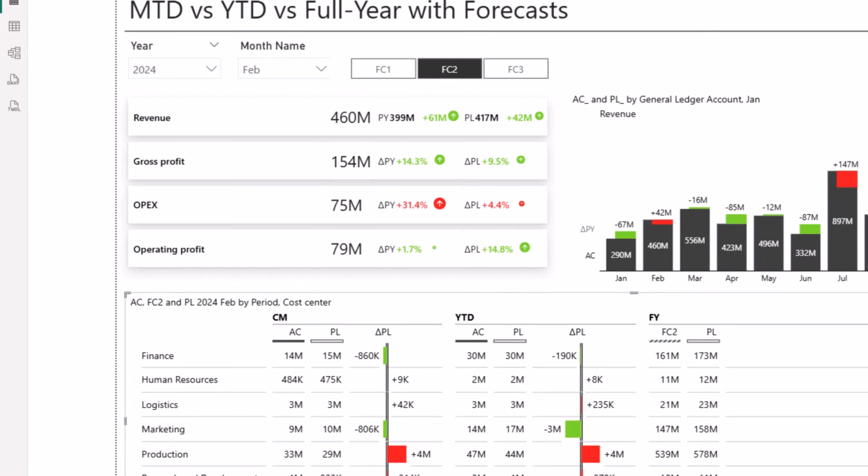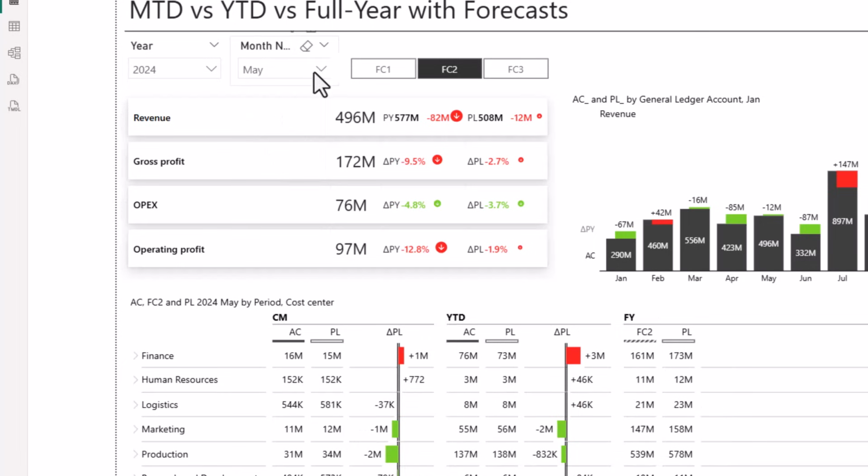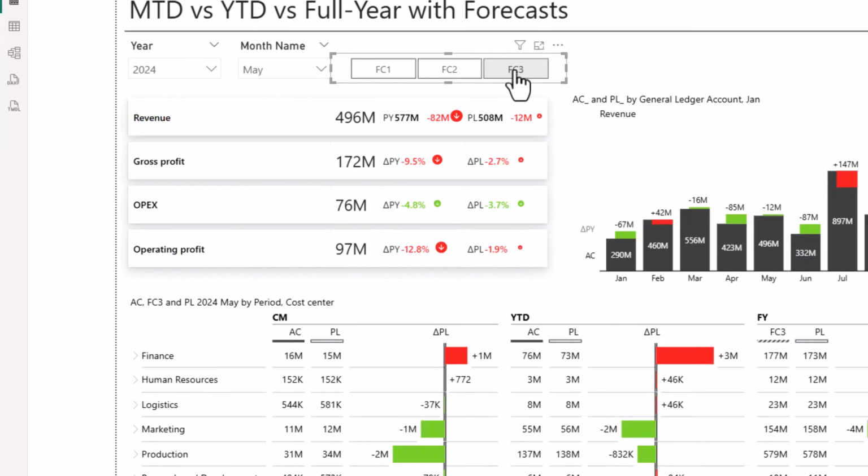So now there's no guesswork involved anymore. If we want to check out some data for 2024, for our month, let's choose May, we can see all of this is shown in the title. Click on Forecast 3 and things change dynamically as well. So we always know exactly what we're looking at. We always know exactly what dynamic data exploration we have done to come to the selected outcome.